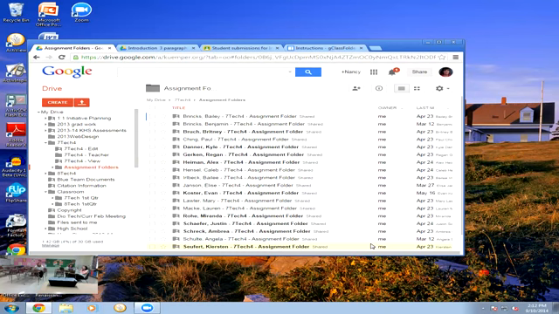Another thing I did was create a Google group, and the kids came up, which was time consuming, but they came up, typed in their own email address. Now with it being in the directory, we probably just type two letters, pull it, and it's done. And by creating a group, when I wanted to send something to the whole class, I just typed in the group email address and it sent to everybody. I didn't have to do all 21 of them every time I wanted to email. So that's another thing that we could think about.